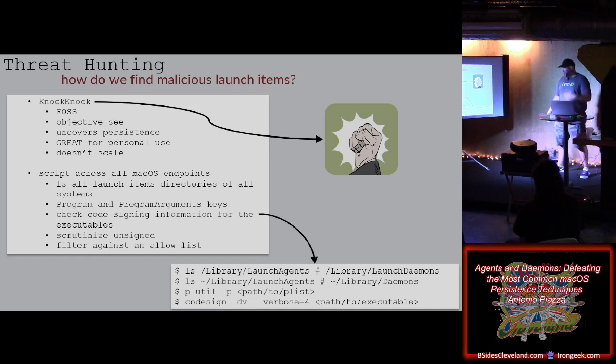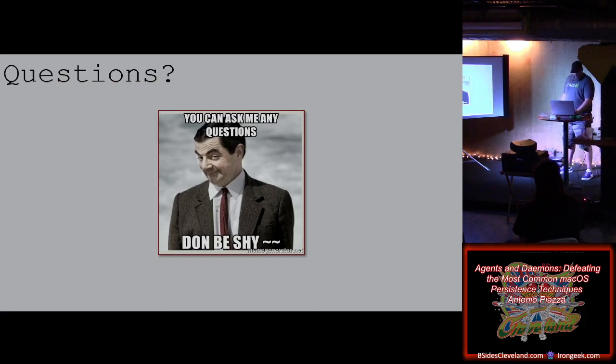You can also script out something to list all of these and then stack them, unique and sort them, and take a look at the least found executables in your environment, or the most found, however you want to stack those. Yeah, so that's all I got. And again, it sucks that Jamf kind of ruined my research by telling me the way that their stuff works. But hopefully this gives you all some ideas to start thinking of different ways that you can defeat this in your own environments as well.